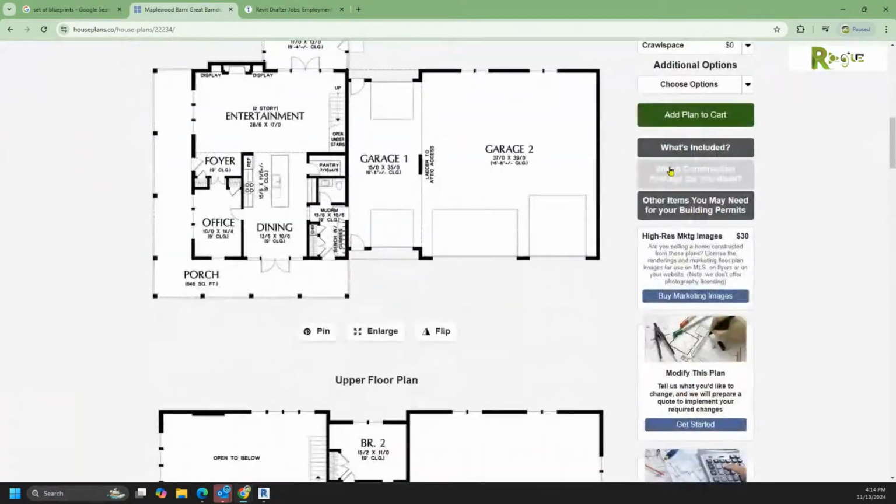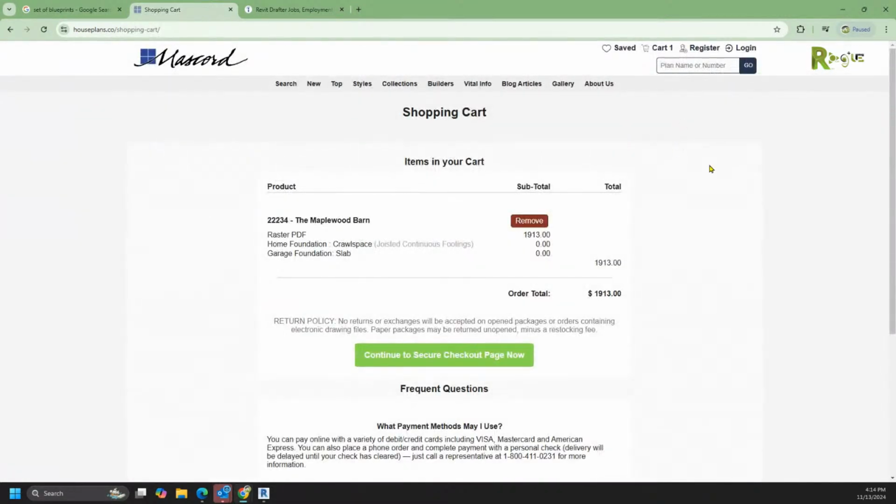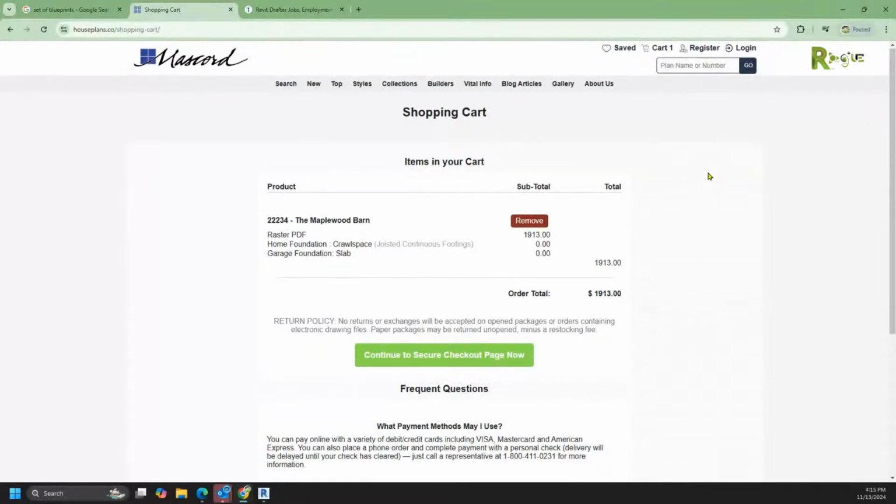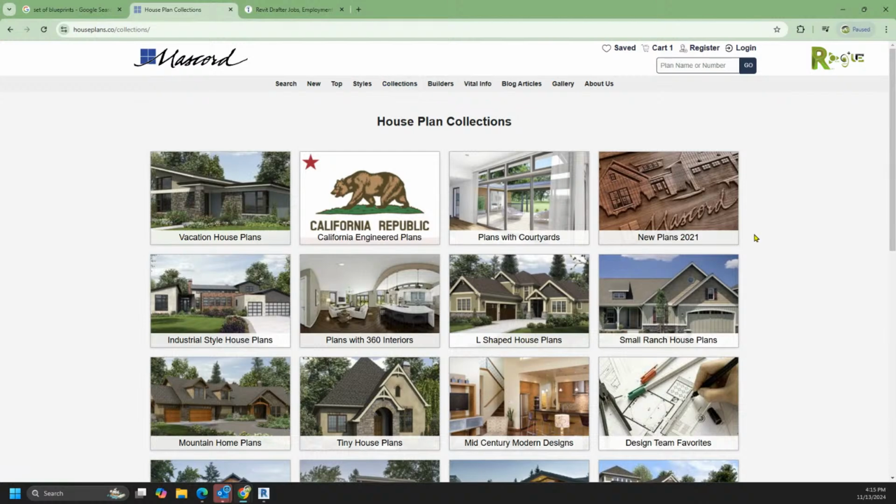Wonder how much this thing costs. Add to plan cart. So, if you can draw that house in a day, you can see what they're charging. Yeah, that's pretty good money. I would imagine if you start drawing houses, you'd probably get more like $1,500 to draw it. That's why you have to be able to draw it in a day. Because they're going to come back at least 3 times to make changes to it. But that's the beauty of this, is they give you the full set of drawings. They would email you that full set of drawings. You could submit that for permitting, and then you would just have to build what they drew. Pretty neat.